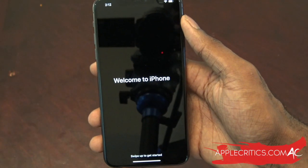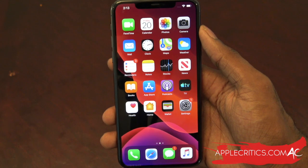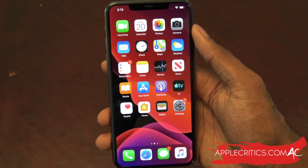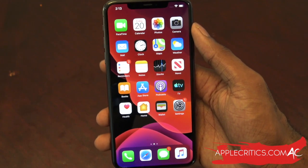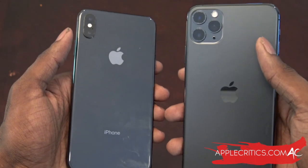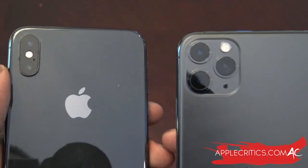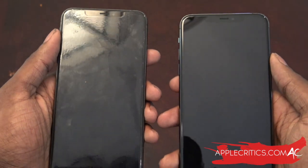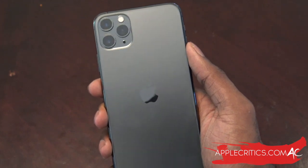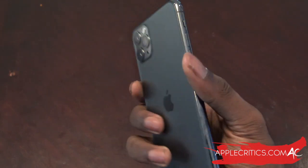Here we have the iPhone now on the home screen, looking familiar like the XS Max and iPhone X. Comparing the iPhone 11 Pro Max to the XS Max — the backs look very similar other than the camera, but the matte finish on the 11 Pro Max is much better than the glossy fingerprint magnet. The fronts look basically identical without the home button. Apple claims it has the toughest glass on an iPhone, it's IP68 waterproof and dustproof certified, and Face ID is also a lot faster this generation.